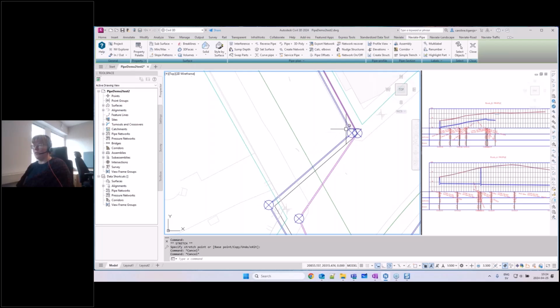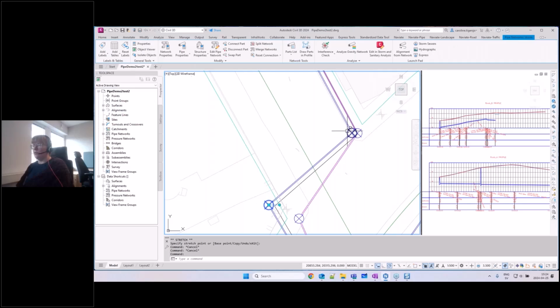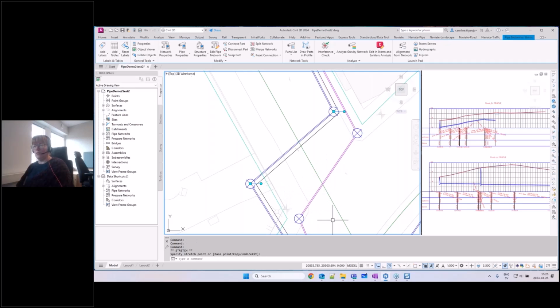Because if I want to move these as a combination, I can select both structures. I can then hold down my Shift key and click on them again, so they become red. After that, I can click on the structure and move them as a group. So select them, hold down Shift, click on them, move them. So it's multiple steps to get them to move.